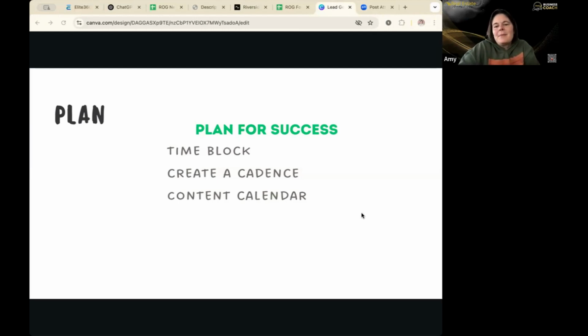The next day might be highlighting a local business, right? Or we can tag that business. They're going to share that post and get us in front of a bunch more people. Friday, we might have a call to action to invite people to an open house or to events, right? So we might have a weekly cadence where this is our plan for the week.